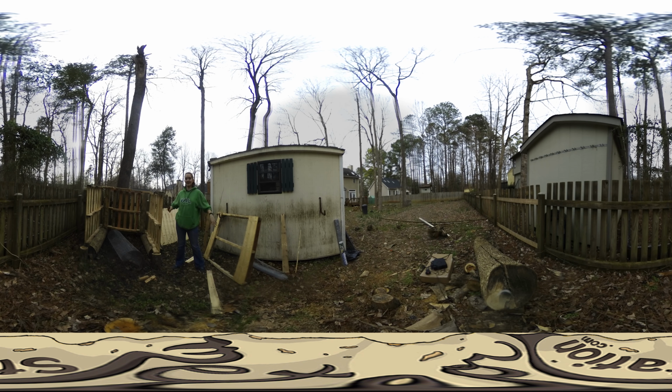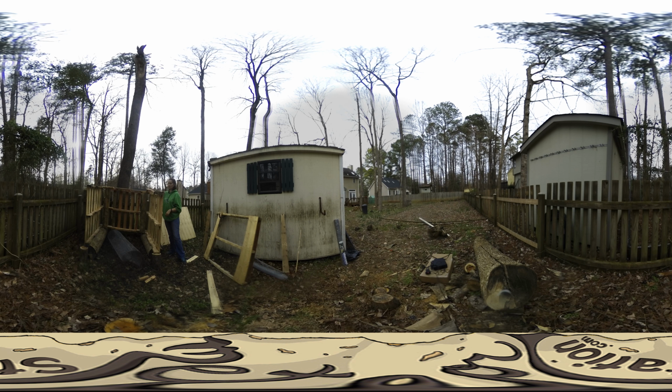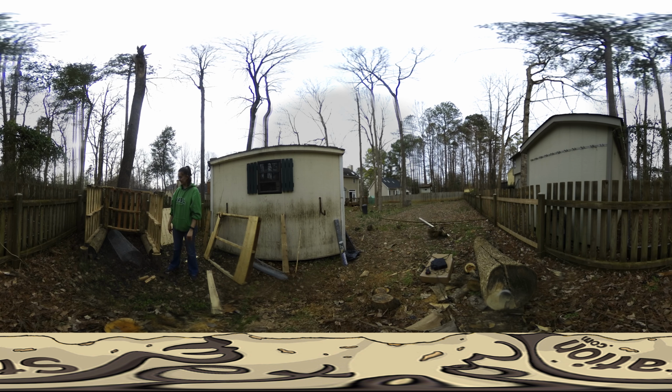All right, so we made some really good progress today. As you can see, we've got the frame mostly done. So the back and sides are all attached to each other with these little pieces of board nailed into both of these parts of the frame. So all we've got is to put on the front part that's going to be the door, and that's going to be this one. So I'm going to put a door in the top and the bottom so that I can reach into the coop and get to the birds to collect the eggs and things.